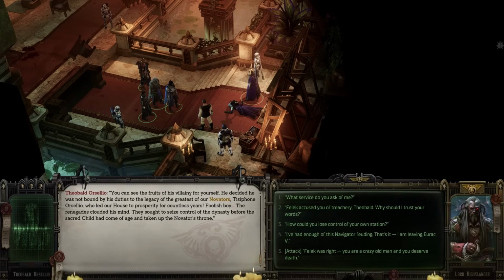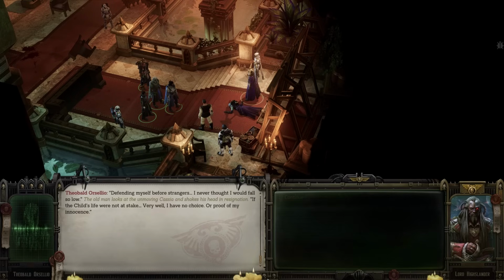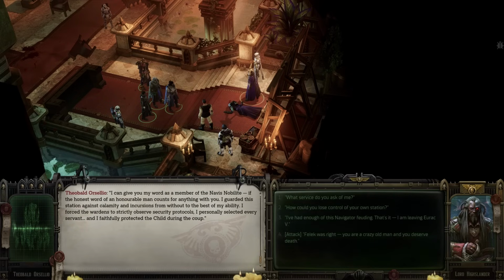Felek accused you of treachery, Theobald. Why should I trust your words? Defending myself before strangers. Never thought I would fall so low. The old man looks at the unmoving Cassia and shakes his head in resignation. If the child's life were not at stake, very well, I have no choice or proof of my innocence. I can give you my word as a member of the Navis Nobilite, if the honest word of an honorable man counts for anything with you.